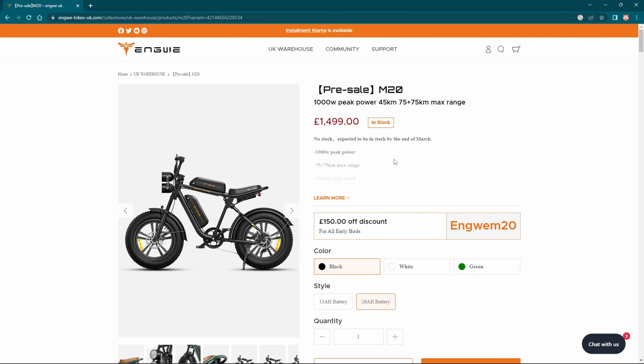I thought I'd just let you know — if anybody's looking for a nice bike and it's on sale, this is it. So there you go, there's a bit of a bargain on at Engwe at the moment because it's a very, very nice looking bike. They do do nice bikes for great prices anyway. And I did do a video review of the Engwe X — I'll put a picture up here and there'll be a link somewhere, or go and look back in my other videos.